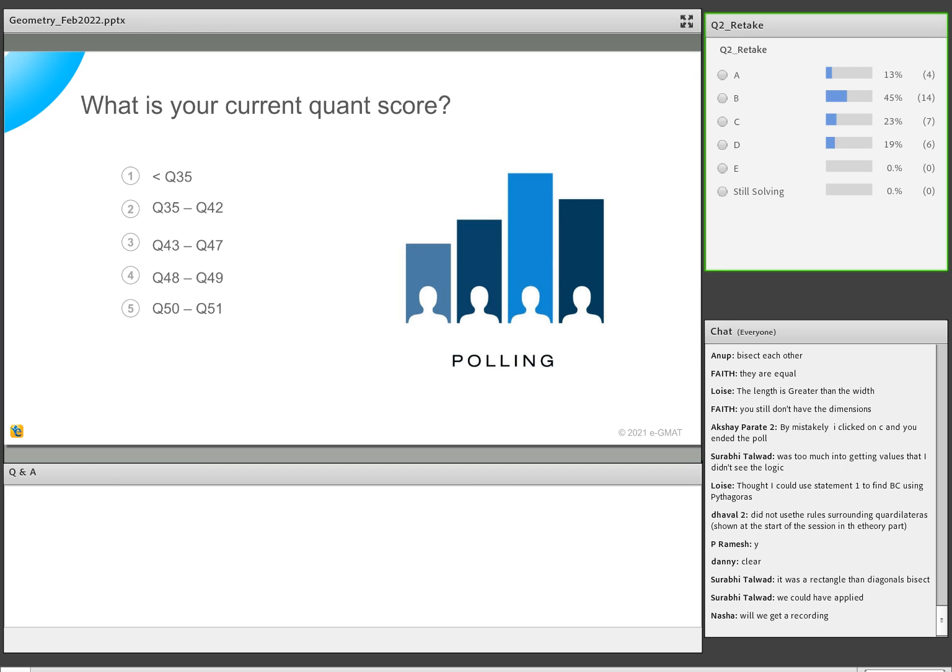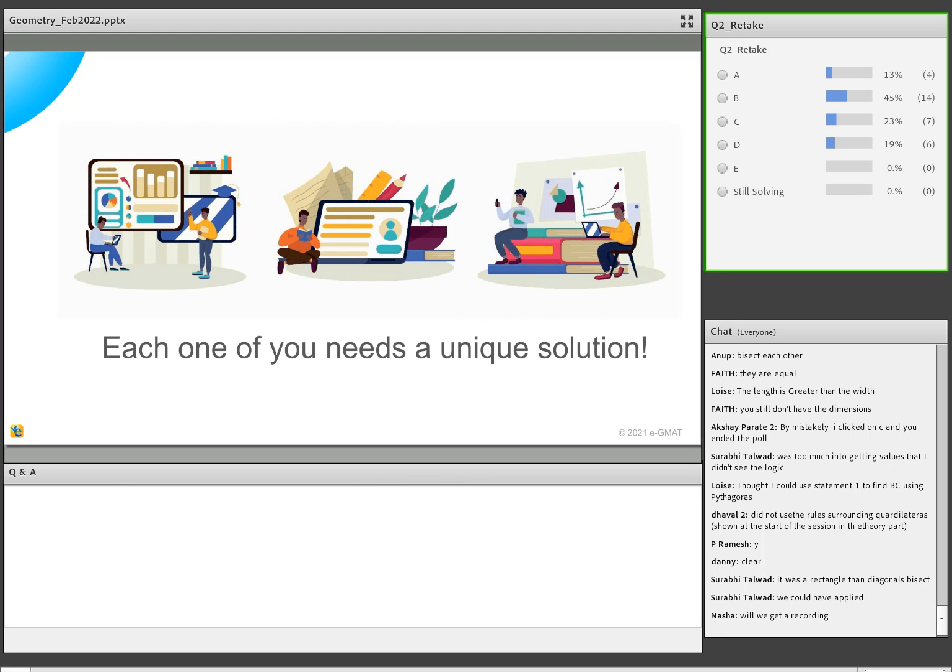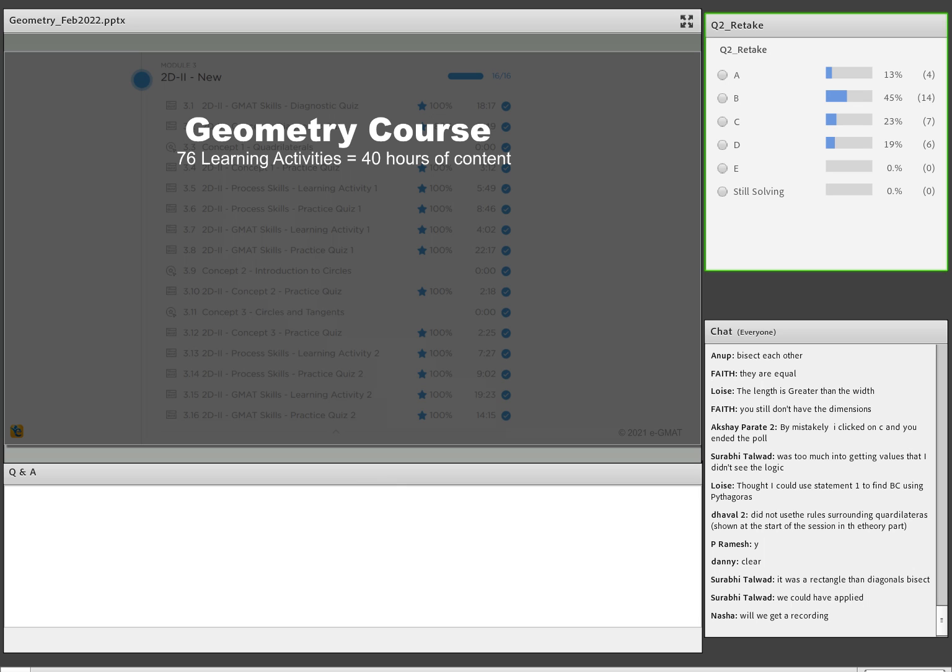Now, why am I stressing so much on this? Because as we figured out, even in this class of 50-60 students, there is a big difference between us, right? Some of us are here, some of us are here, some of us are here. So there is that big difference between us. So does everybody go through all these aspects the same way when we are going through the course? Absolutely not. Each one of us needs a unique solution.